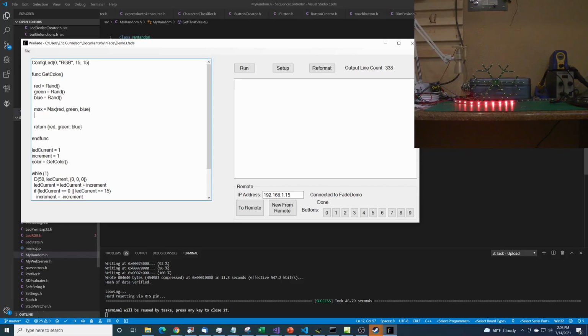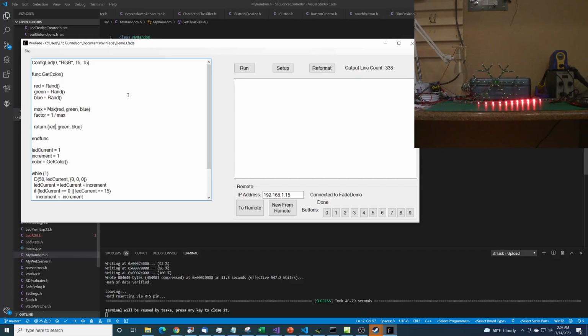So now I can figure that out, and then I can figure out what factor I want. And this is 1 divided by max, I think. So let's think of an example. Let's say red is the brightest, and it's at 0.5. So max is 0.5. 1 divided by 0.5 will be 2, so the factor will be 2.